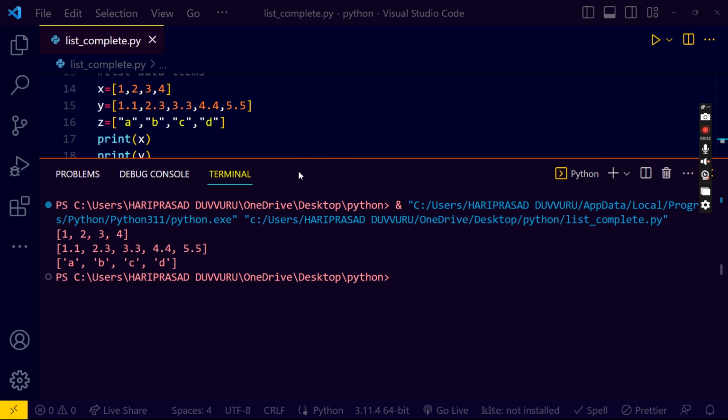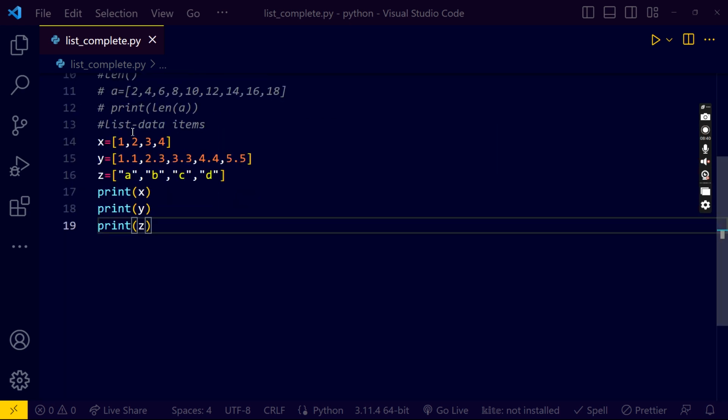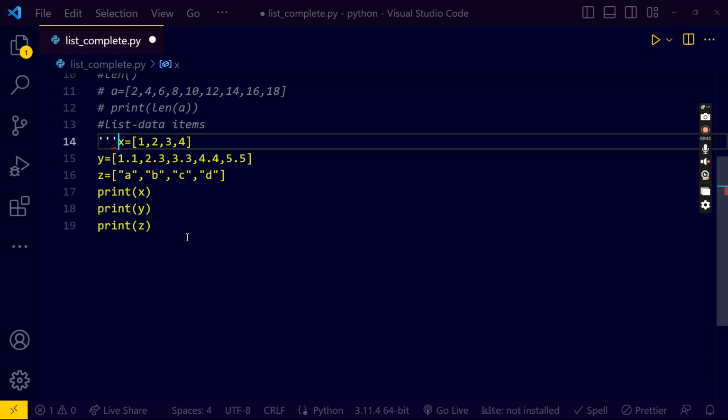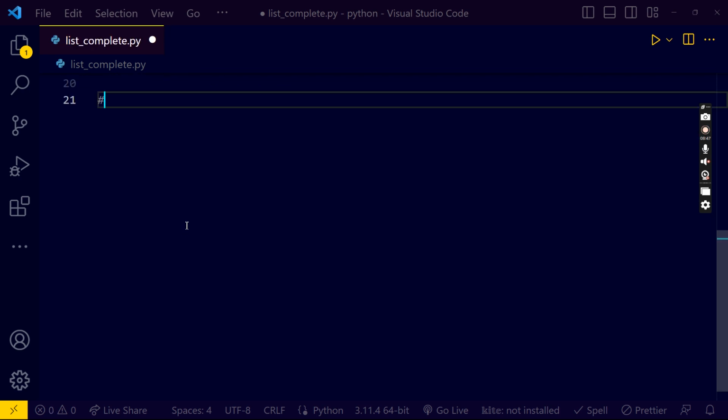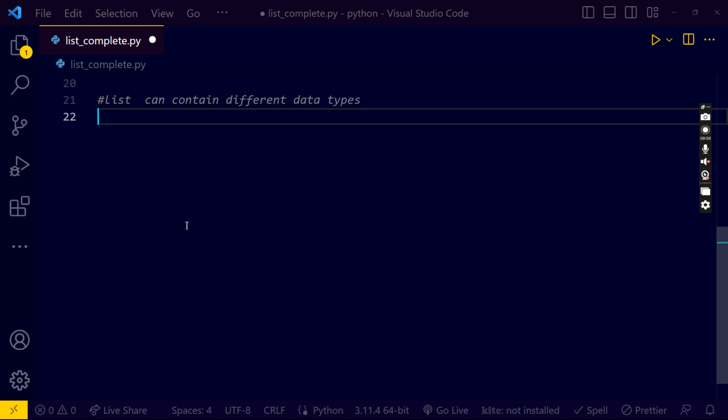Okay, understand? Next, you may ask me, can a list contain different data types? Yes. I will make it as comment lines: a list can contain different data types. I'll show you an example.